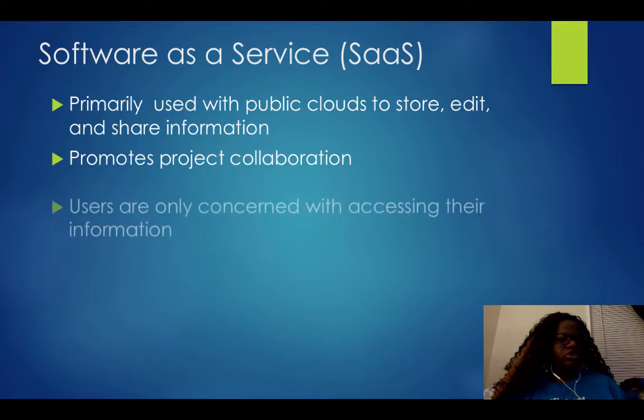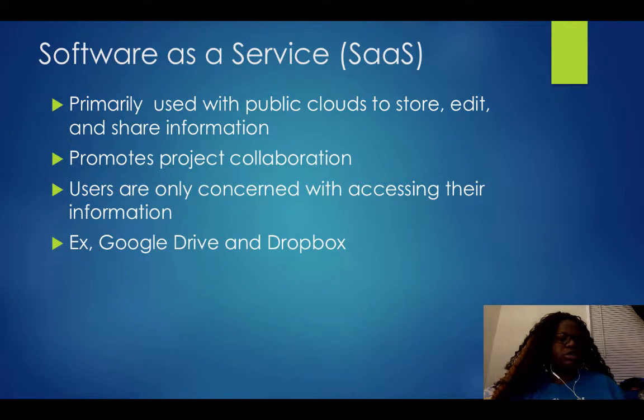Software as a service, also known as SaaS, is the offering of access to a cloud application where users can store and or edit information or collaborate with others on projects. Users do not need to worry about where the information is housed once it's in the cloud or how the service actually works. All they need is a username and password, and access is granted. Google Drive and Dropbox are good examples of SaaS.